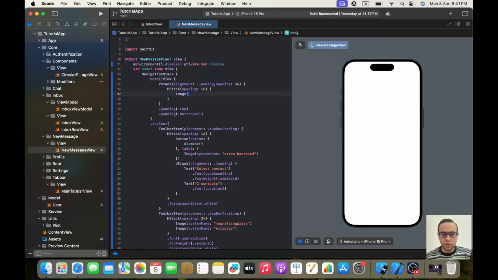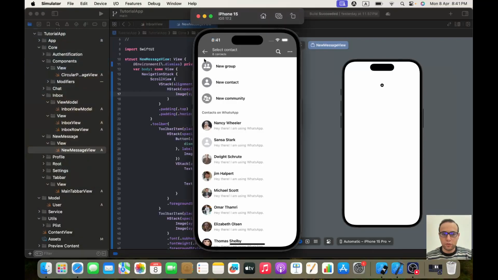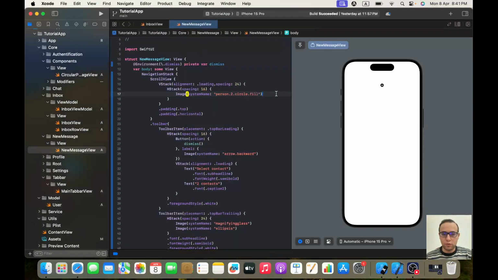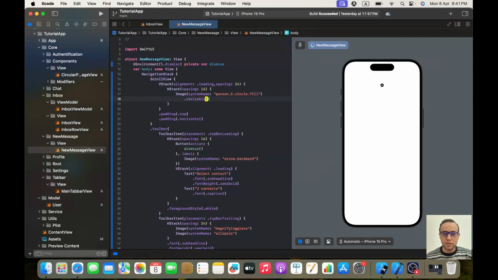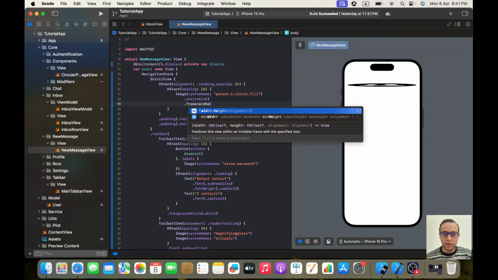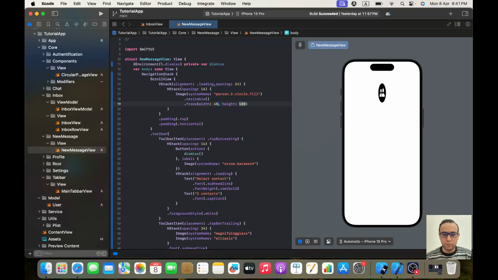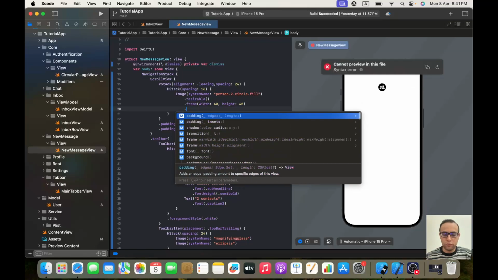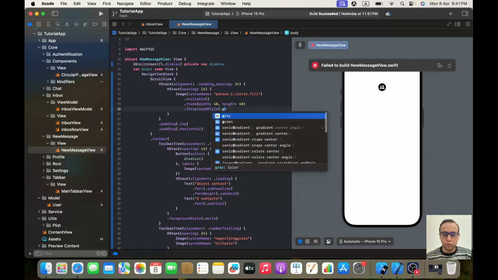Here we got image with system name of person dot two dot circle dot fill. Okay, perfect. You see it's bigger, so we need to make it resizable, and we need to give it a frame with width and height of 40, and we will give it also a foreground style of dot gray.